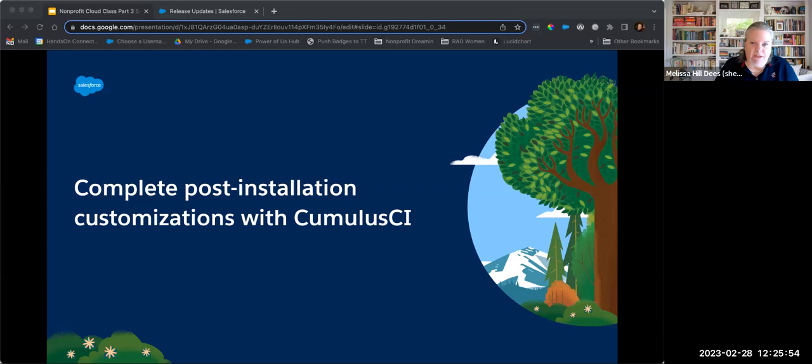And so you can spin up what's called a scratch org with Cumulus CI, create that, and load it into an actual package, if you will, an unmanaged package that will go into the organization using Cumulus CI.